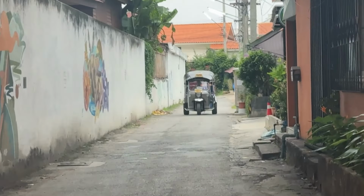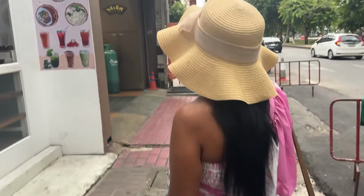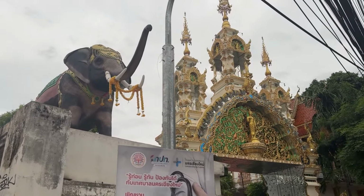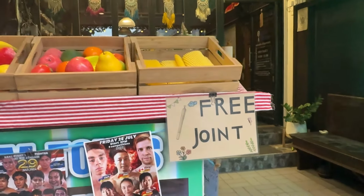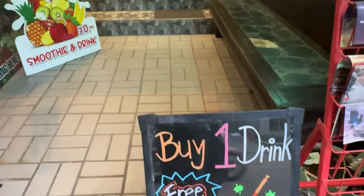Right, a little bit of an evening out we decided on, but let's back up first. We started out, I don't know, about 5 o'clock or so. It was still light out, and we just wanted to take a walk. We had been on the bike enough that day, so we just thought we'd take a walk and see what we could find. So a couple different things that we walked by here.